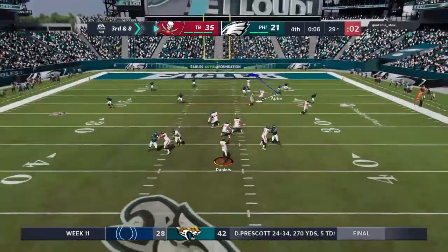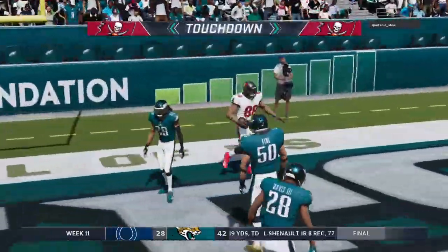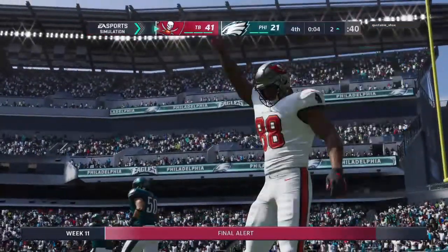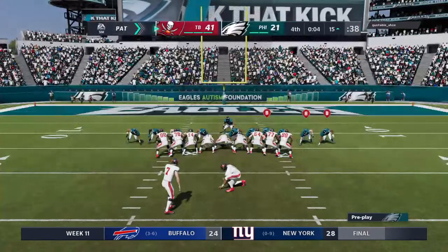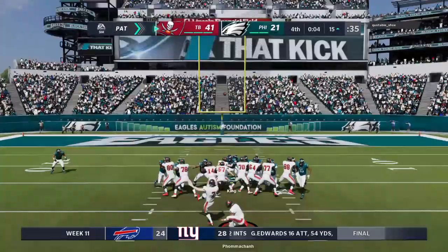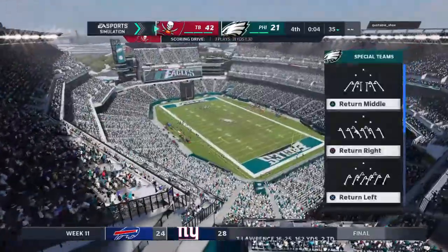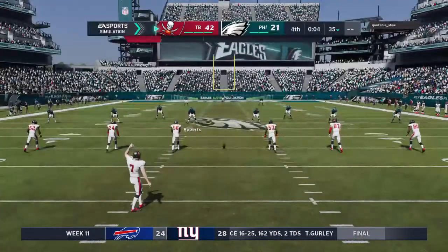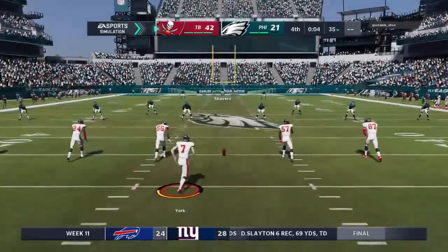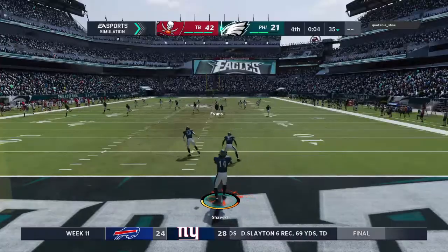On 3rd down, he'll drop to throw. Going to throw deep for the end zone. And he hauls it in for the Buccaneer touchdown. A nice throw there by the 2nd-year quarterback. And I don't believe that was the kind of play he would have made as a rookie, because usually your rookie season is a continuation of your college days. A lot of one read, and if you don't have it, you just take off and go. Now he's settled in the pocket a little bit more, reading the field and getting to his 2nd and sometimes 3rd progression. That was a nice play.